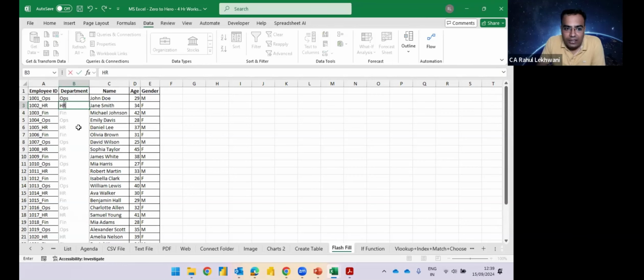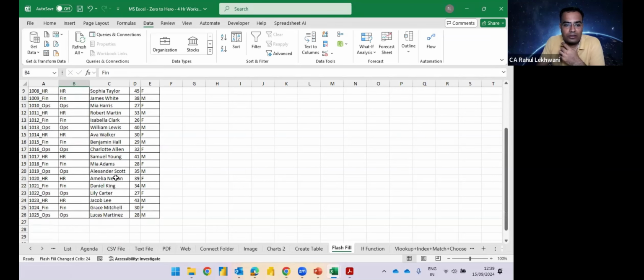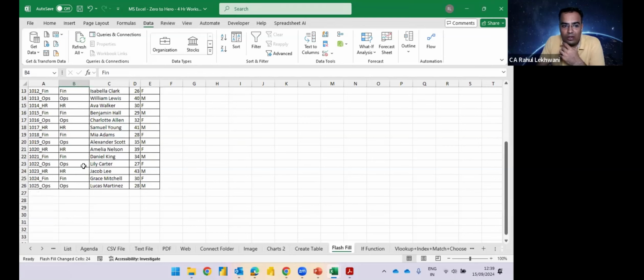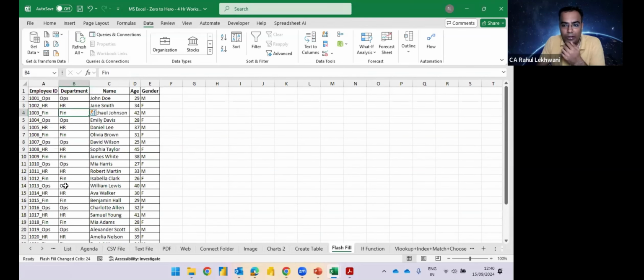see, system is smart enough to analyze that you are trying to extract a particular pattern of values, right? So you are trying to extract a particular part of a column. Okay, system is smart enough to do that. So you just write the first and second one. You just press enter. Can you see this? And all the separation is 100% accurate. Okay, so that is what is flash fill.